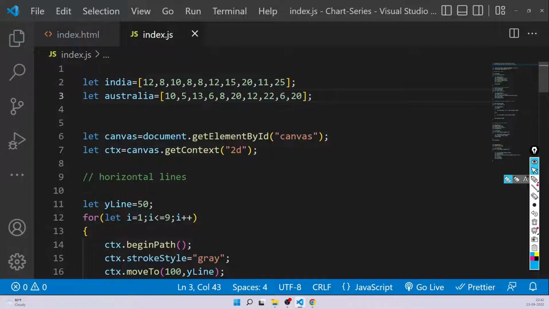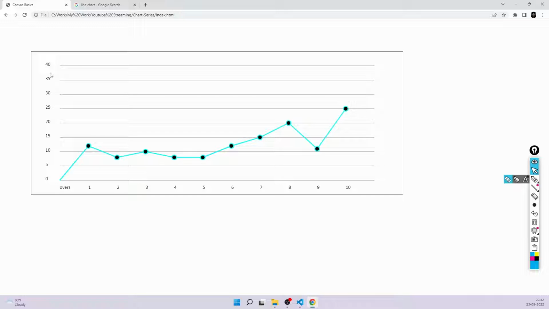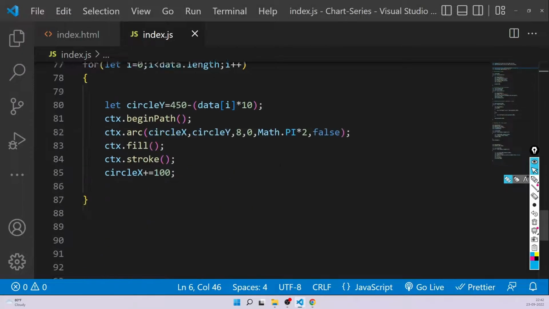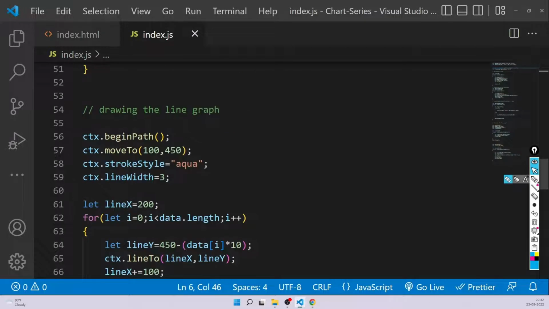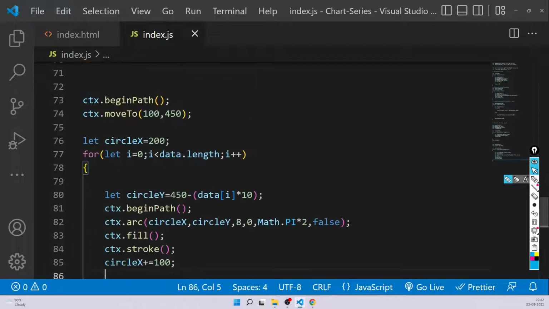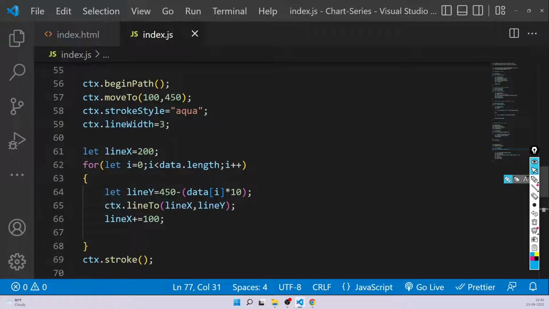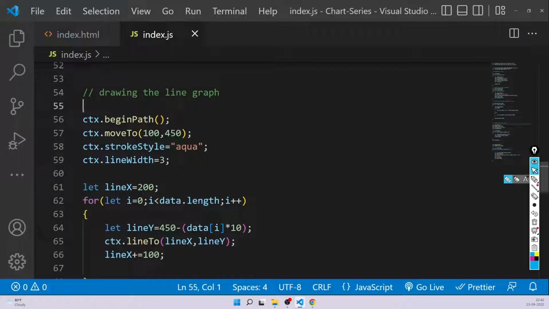Now we know that this part is going to remain the same. This runs part, this overs part, and these lines are going to remain the same. We just need one more line worm. That's all we want. So we have two things to create that line worm. We have this functionality which creates the lines, and then we have this functionality which creates the circles. So now we need to write the exact same code again. Rather than writing the exact same code again, we can functionalize it so that we can use the same function twice.